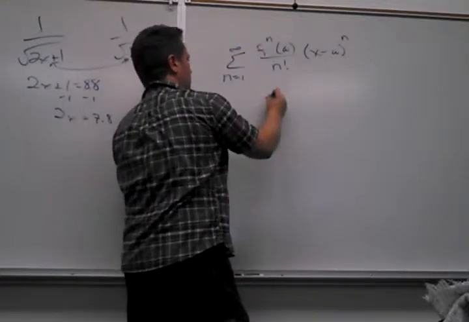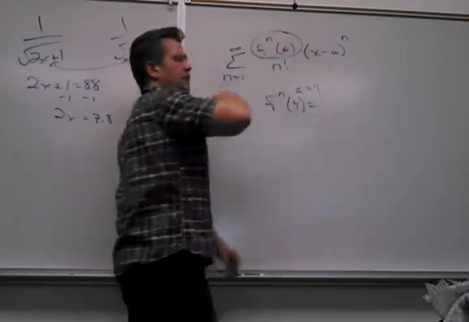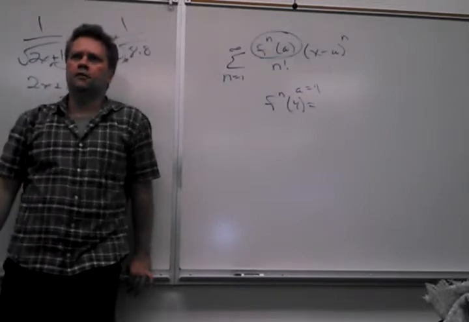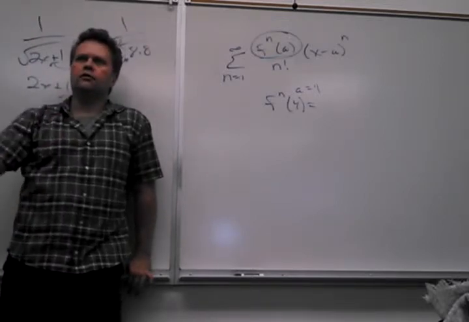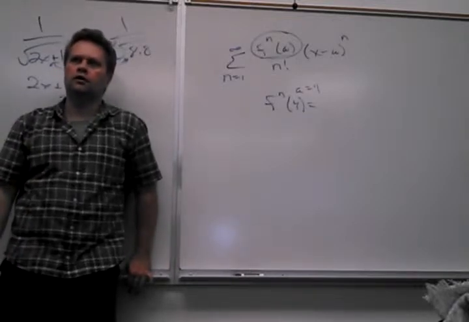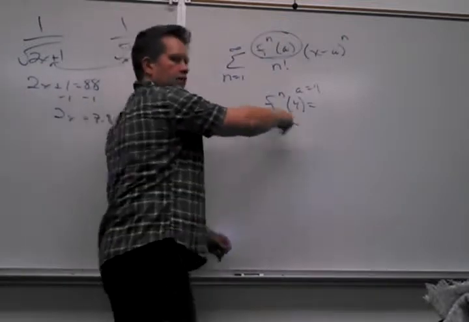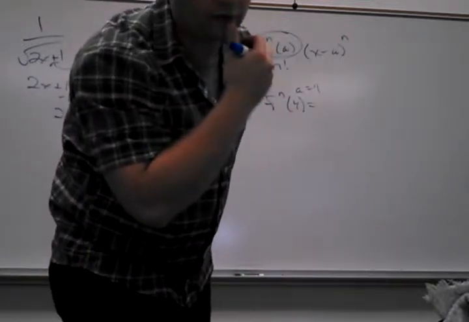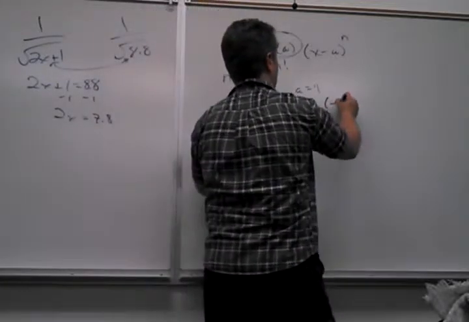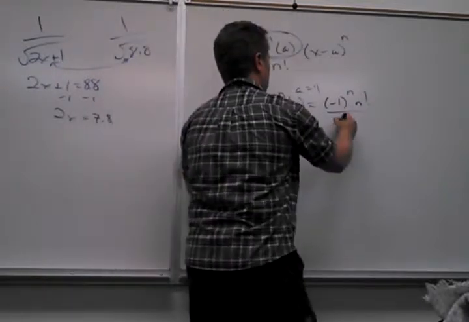So do you see how if they tell me what f^n of 4 is, that means a is 4, and they're giving me what that thing is? They're telling me exactly, you just plug that thing there. And then you can attack that with ratio test or root test or whatever makes sense. Yeah. So it's almost too easy. It's like you don't have to do anything with this. They tell you what the nth derivative of f at 4 is. There it is. You don't know what f is, but you don't care.